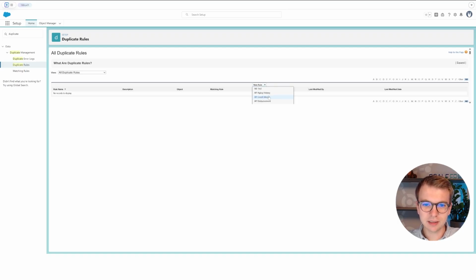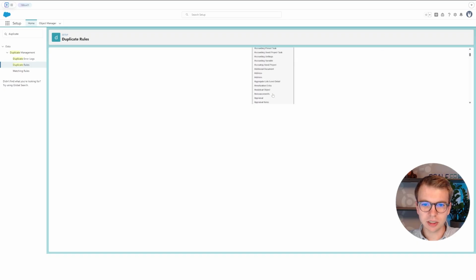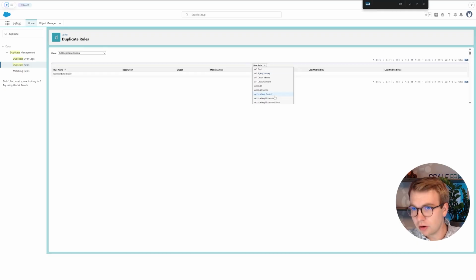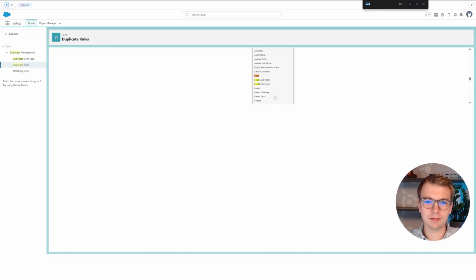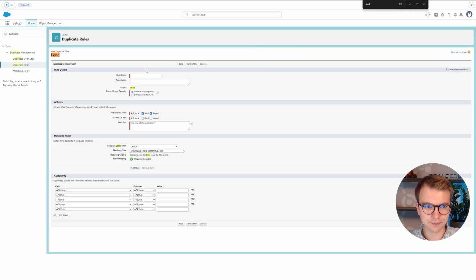By clicking this, we have a look at all our objects and we now need to find the lead object. So here we have the lead object and now we are in the process of creating a new duplicate rule for the object lead. The rule name can be anything you can imagine. Let's just say lead default rule.